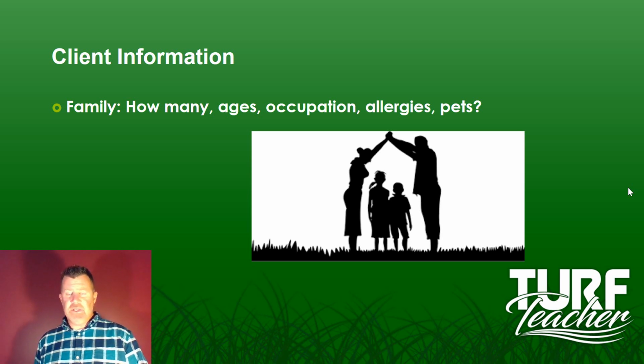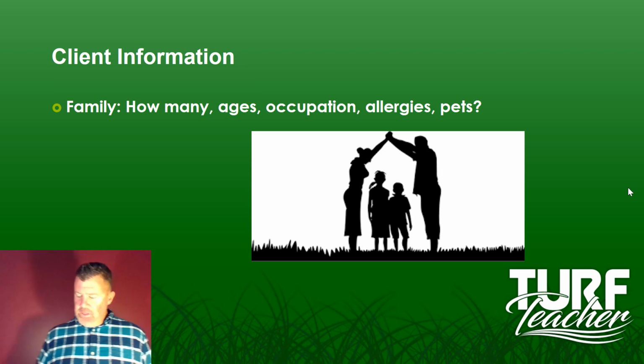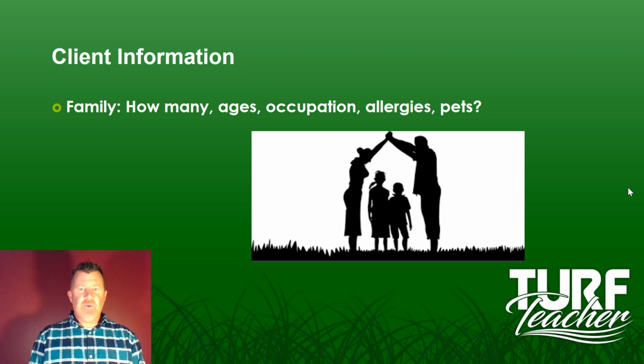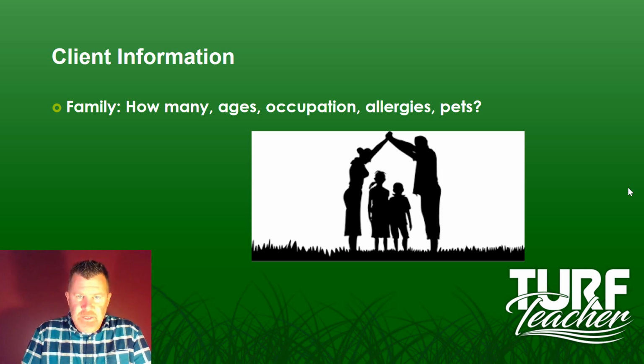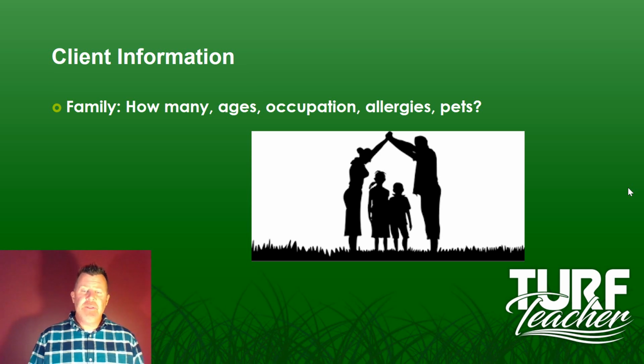And ask what their occupation is. You might be working for somebody that does accounting for a golf course. He may want to come home and not see any grass. He's looked at it all day, or doing budgets for them. So ask what they do, because that can help in your design. And the allergies. Maybe they're allergic to certain plants. Maybe they just don't like a particular plant. It doesn't have to do with the allergy, but then there are pets.